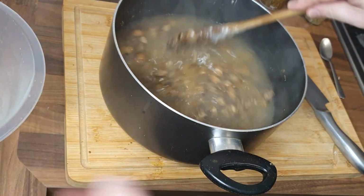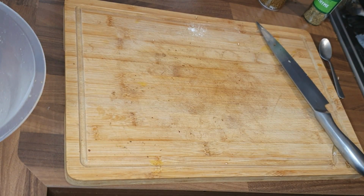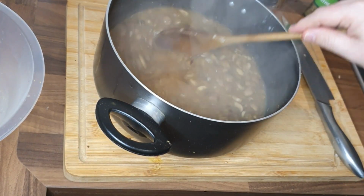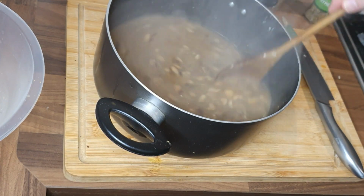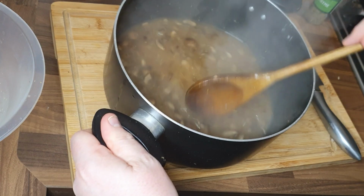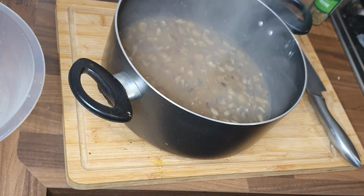I'm now adding chicken stock. And again, about a pint of chicken stock. You can use veg stock if you want to keep it completely vegetarian. You've got to watch the butter. But if you want to keep it vegetarian, you can use veg stock. You want to then boil this because you want to activate the roux. And you can see it's starting to come together beautifully there.